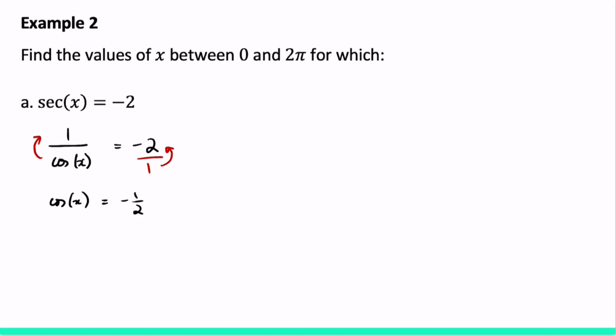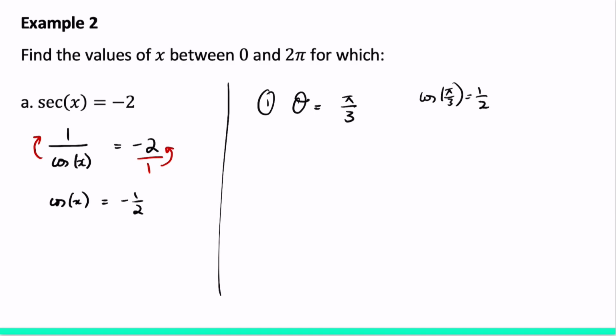Now we go on with our normal processes that we do when we solve equations. So the first thing that we need to do is consider what is our base angle. So our base angle means what angle of cos would give us negative 1/2. Now don't worry about the negative for now, so just think of cos of what gives me a half. Referring to your exact values table, you should be thinking about pi on 3. So my base angle would be pi on 3. So the way to think about that is that cos pi on 3 equals 1/2.